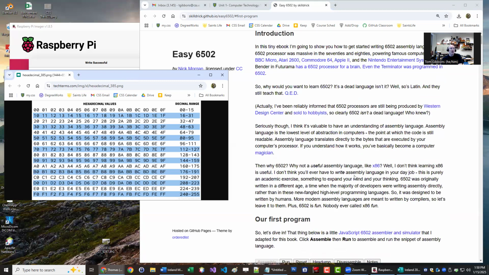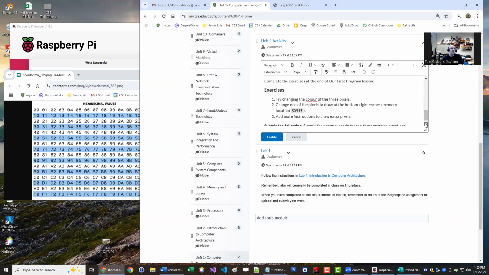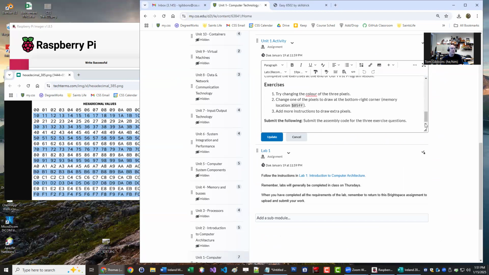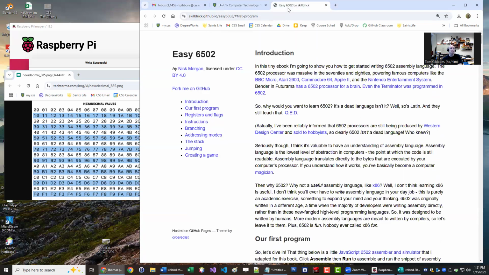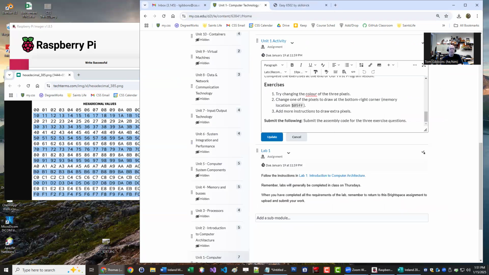Okay. Hope that helps you here. Let's see, what are you supposed to turn in if you do this? Oh yeah, just submit the assembly language and structure. You can just grab that assembly language that you've tried, some of this sample assembly language, and submit that. Okay, hope that helps.